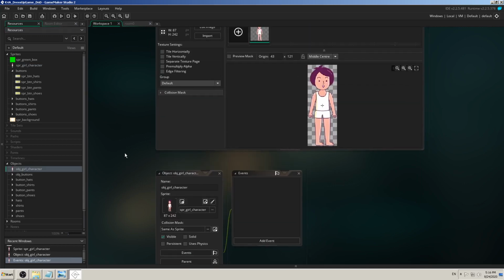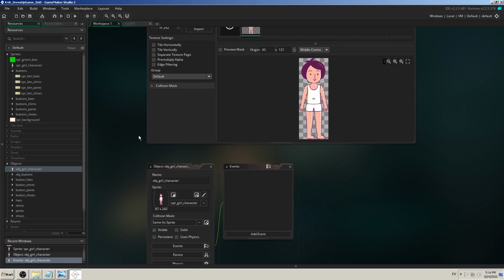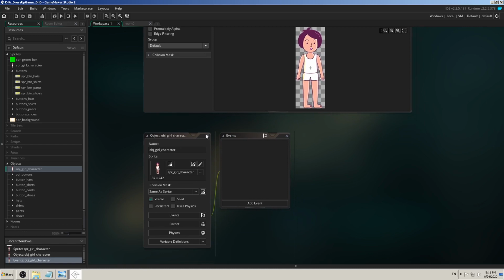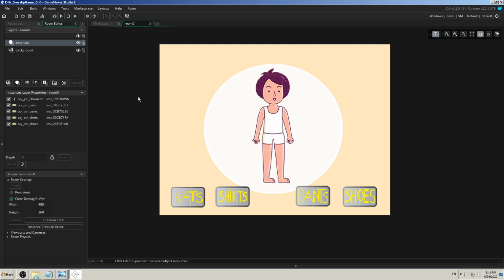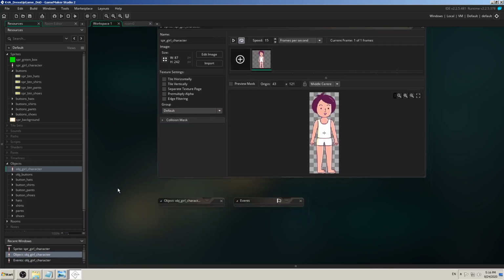Objects are like containers where you can put sprites into them, code onto them, sounds and so on. So they are like a combo of sprites, code and so on, some kind of container for everything you need. So on this obj girl character which we made, we can add code, but do we need code on the girl character? No, we need to code hats, shirts, pants and shoes. So let's open those objects.